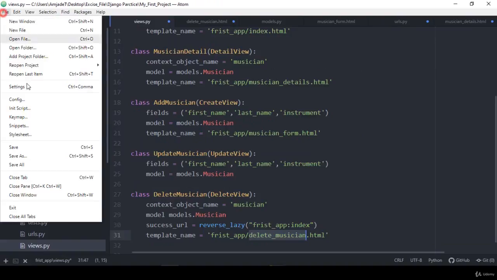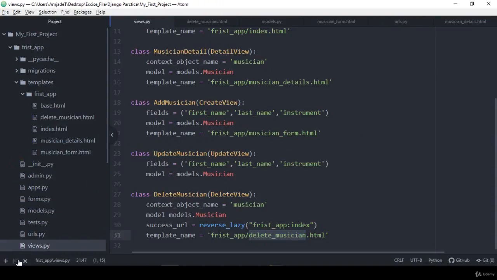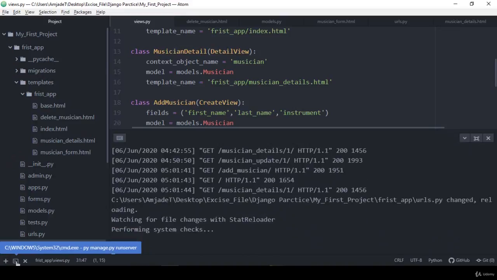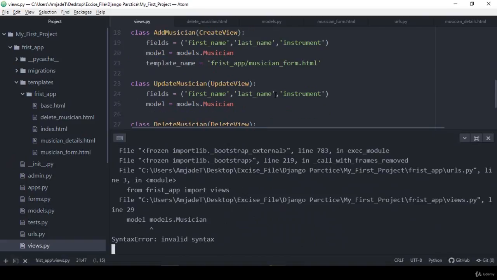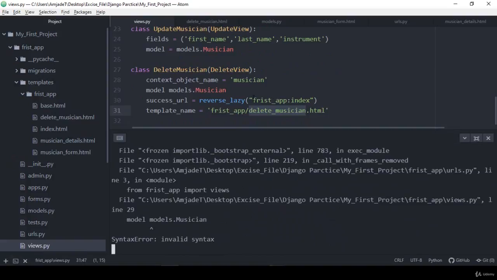If you now click on the save all, first of all check it, and now it's showing some error in our view. So there is some spacing mistake. So that is our musician. Here you can see I didn't define the equal to. So here it should be is equal to, and then our models, right? We did this a lot of times, but here I missed it.